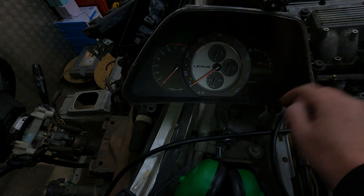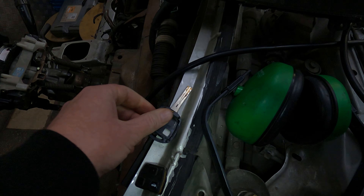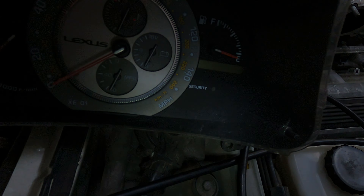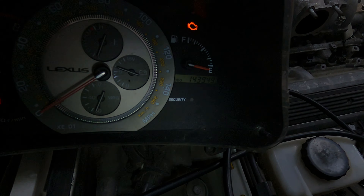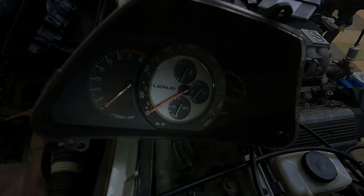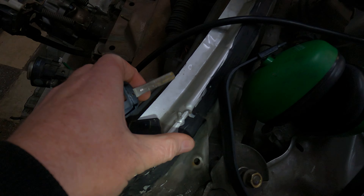You'll see the security light is flashing on the dash — this is what it would do in your vehicle. I've got your buttons over here and I'm going to set them to the side. When I insert the key you'll hear the relay click and turn on. I'll insert the key, put the ignition on — you'll see the security light is still flashing and when we try to start the engine, we get nothing. Take the key out and the security light is still flashing.